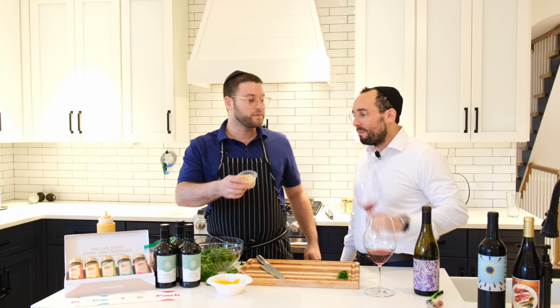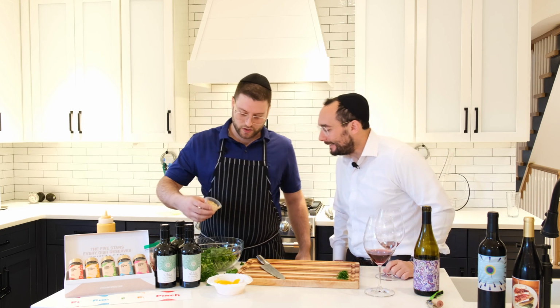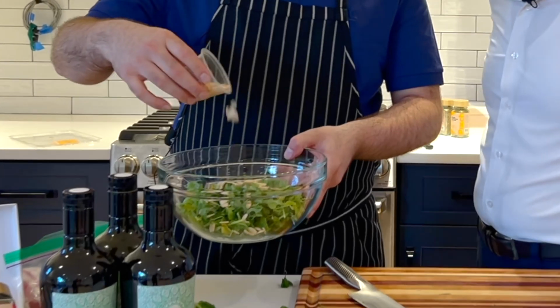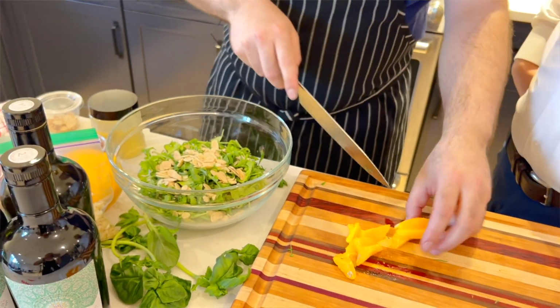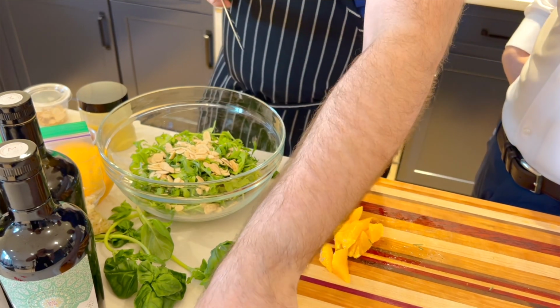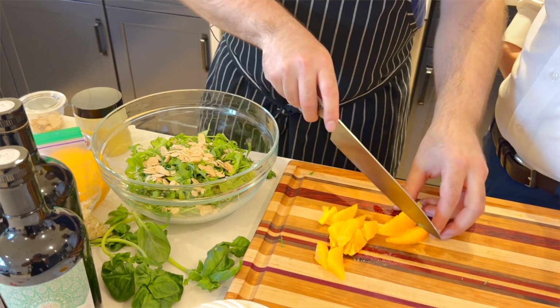Now, we're gonna take some toasted almonds, some honey glazed toasted almonds. We're gonna add that into our mixture. We're gonna add in our oranges as well. I'm going to cut them in half so they're easier to eat.